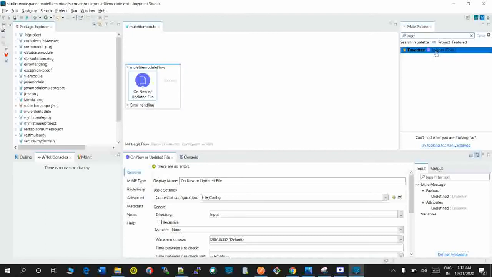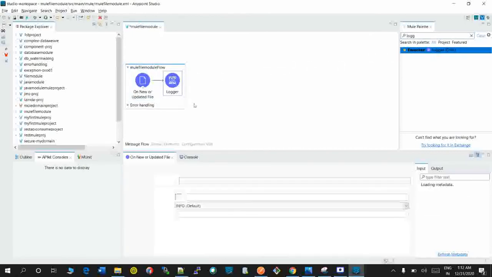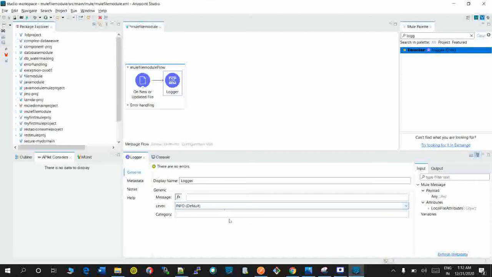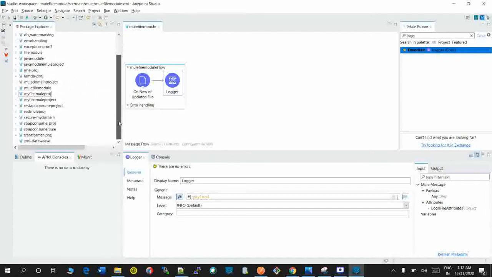Logger, drag and drop this logger. Click on save. Now deploy this project.